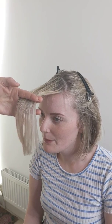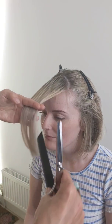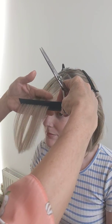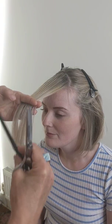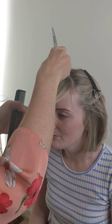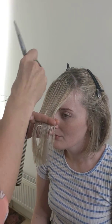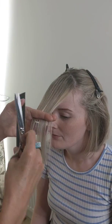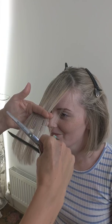By lifting it up, you'll get slight graduation in it, so you won't get that really blunt looking fringe. So you lift it up and out, and this piece of hair here is going straight down, and this piece of hair is coming this way slightly, so you'll get a natural curve in the fringe. I have to be careful because I nearly actually cut it.